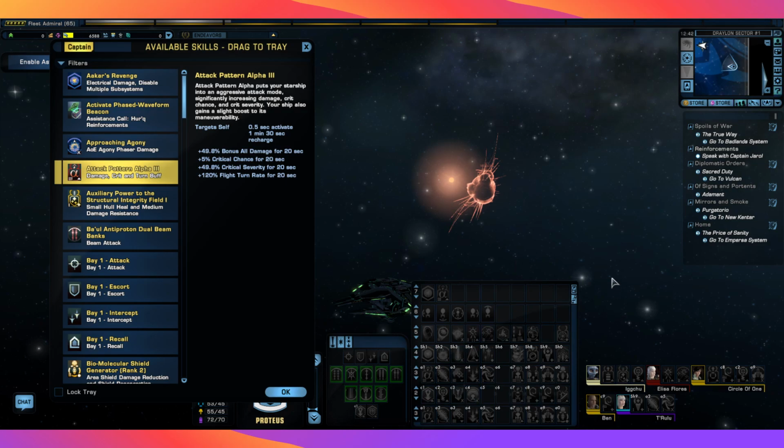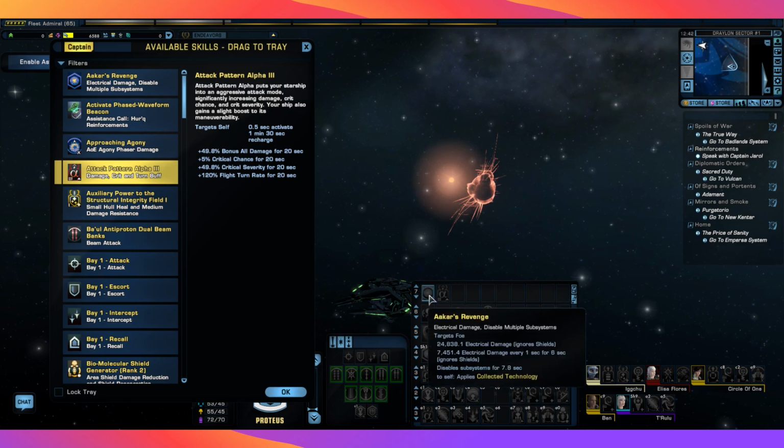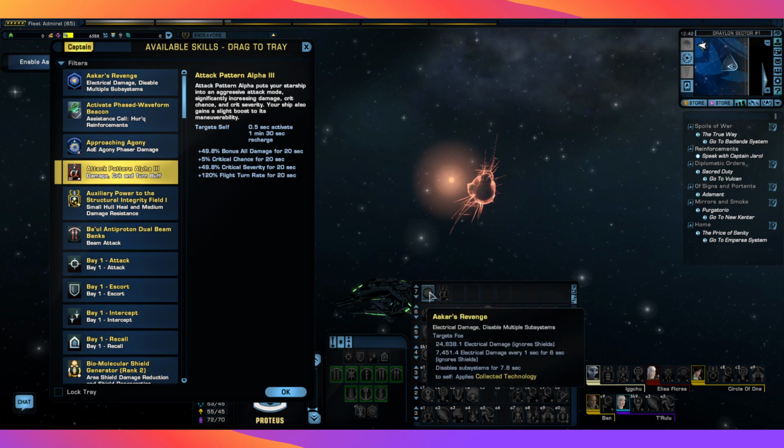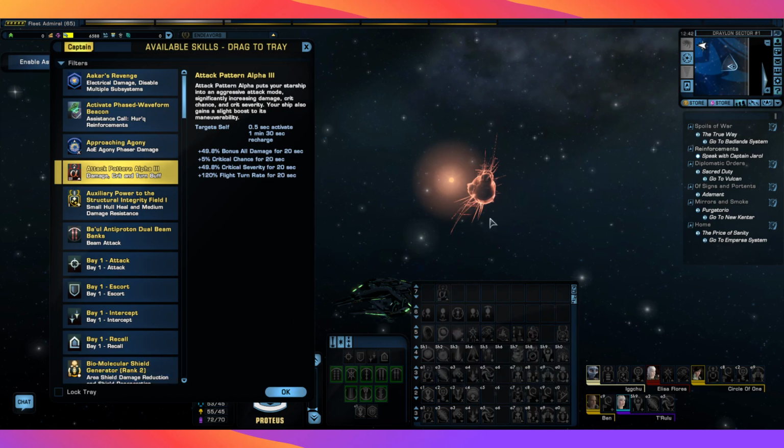If you've got something in the tray you don't need, you can right click, drag it into space. It disappears from your tray. It doesn't delete it, it's still here. So if you make a mistake or you double up, just drag it off and it'll disappear.